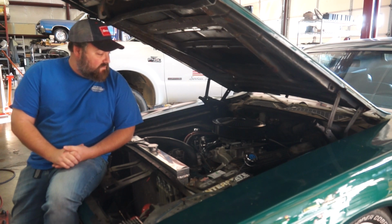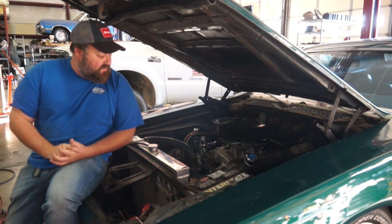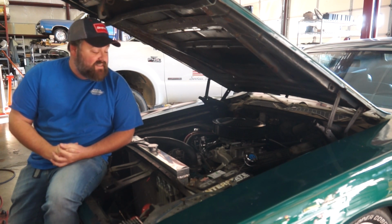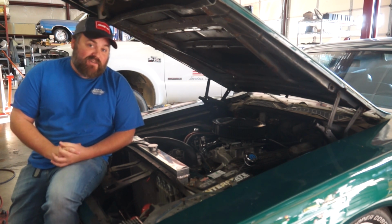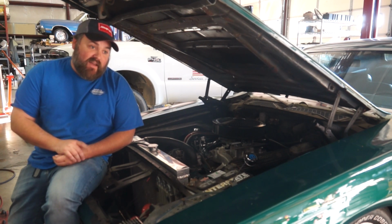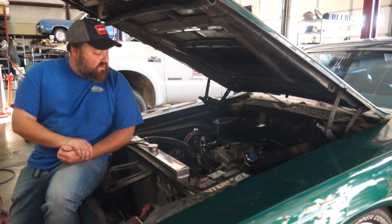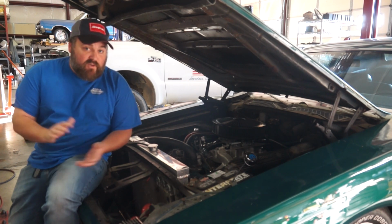So as of right now, she runs, turns, stops, drives, considerably happier than she was before. We still have some exhaust leaks we're going to have to figure out. Unfortunately, the exhaust header bolts that bolt the headers to the head are decrepit and rusty. And I'm really terrified to try to turn those bolts off to replace those exhaust manifold gaskets, because if I snap one of those things off, now the heads have got to come off and we've got all kinds of problems. So we're going to leave the exhaust manifold leak alone for right now, but we're going to get her on the dyno next and do a little carb tuning and see what this thing has picked up with all of the new goodies on here.